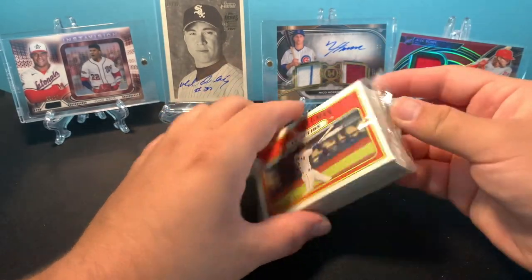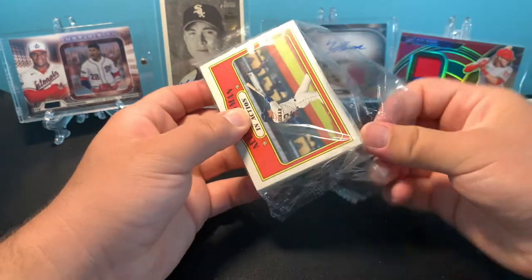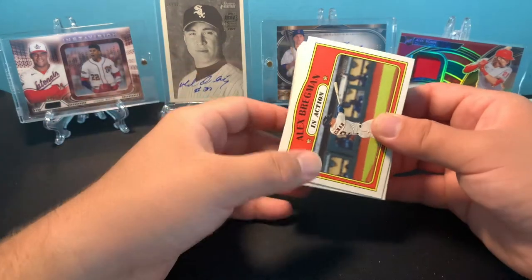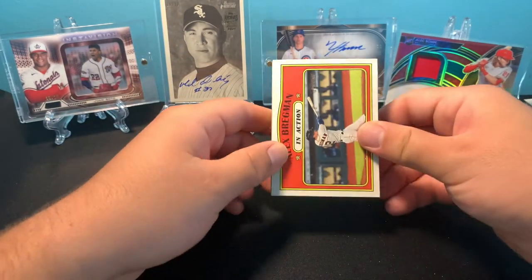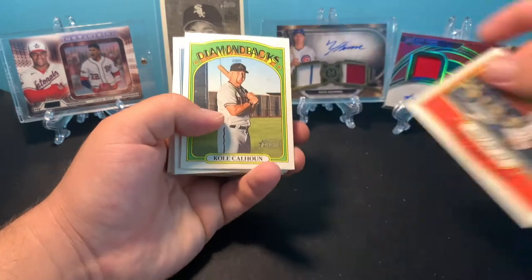Starting off with another one of my least favorite players, Alex Bregman. I'm not a big fan of destroying baseball cards because it's, you know, a sacred object to me. But I really wish I had it in me to destroy these cards. So we'll start off with Bregman.